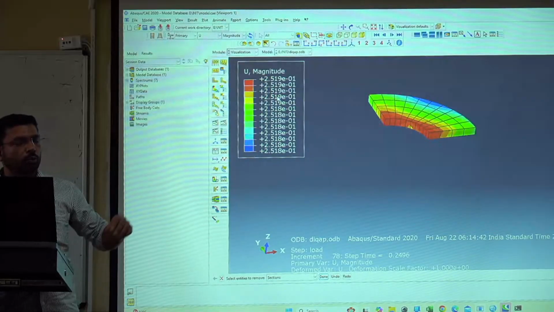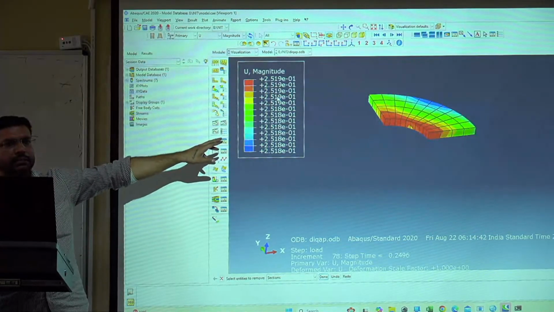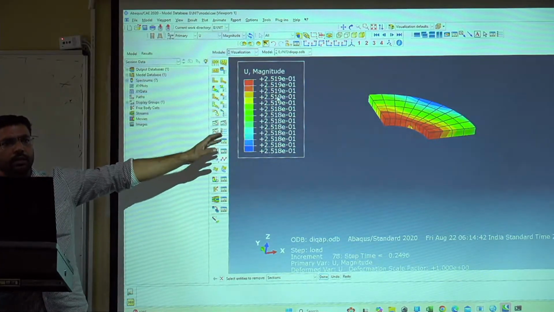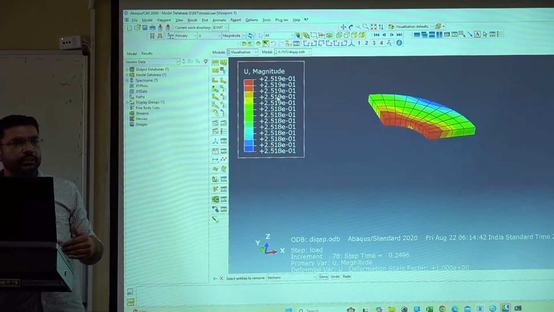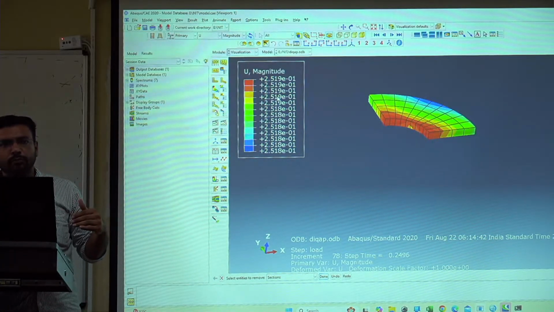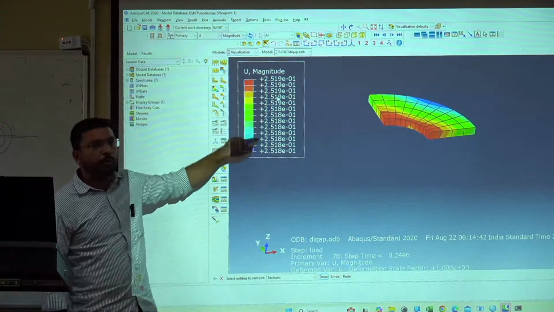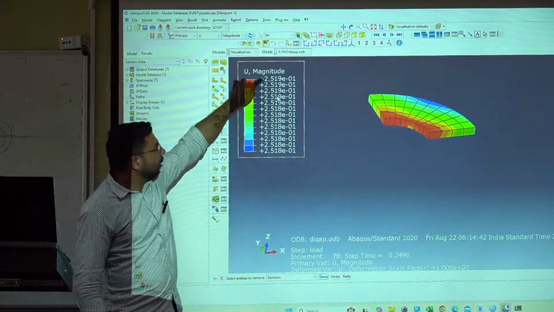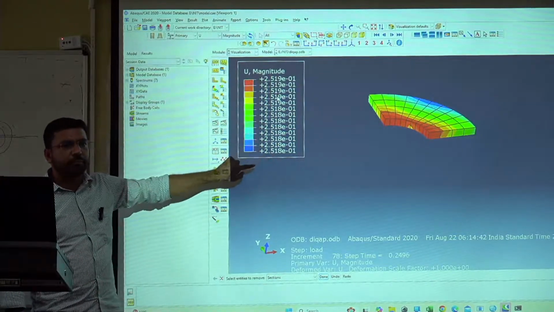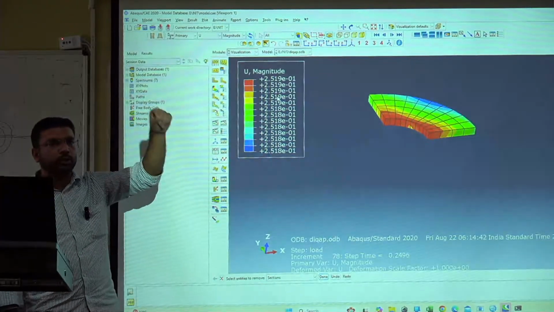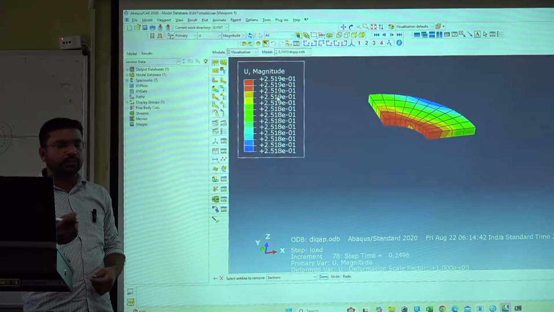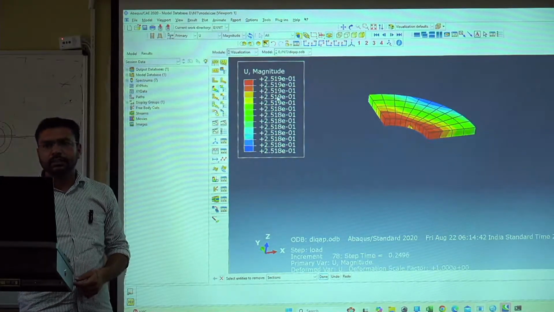So we have observed that the inner part settles more than the outer part of this ring foundation under the uniform load. Okay, this is the important thing. All the values are nearly the same, 0.001 mm is the only difference.